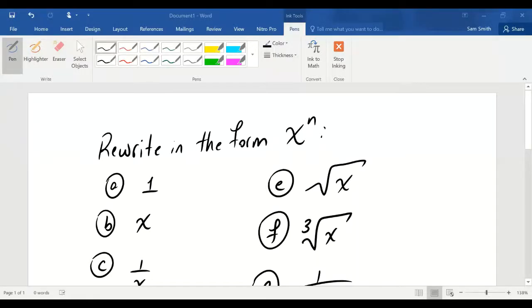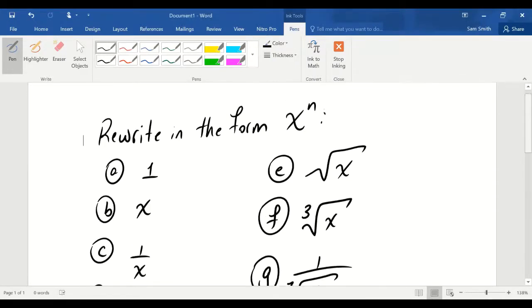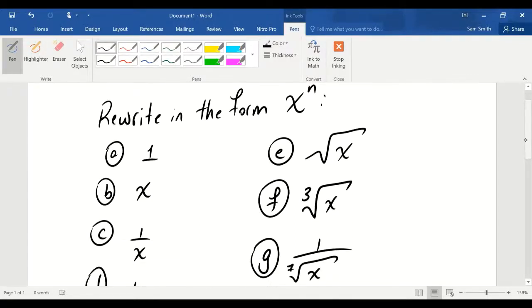So if you're going on to Pre-Calculus 1, Math 141, and if you're going on to Calculus 1, Math 151, it will be extremely important for you to be able to rewrite things in exponential form. And in today's problem set, I've actually given you an example of a rule from calculus called the power rule that requires things to be written in the form x to a power. So let's get some practice rewriting stuff in that format.